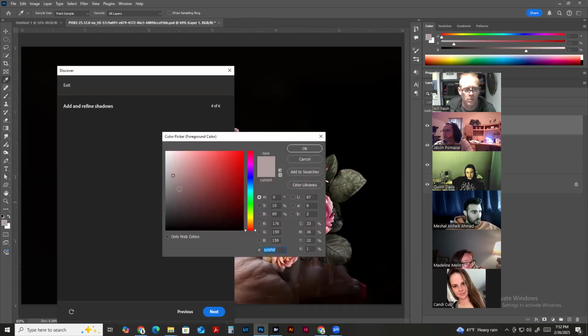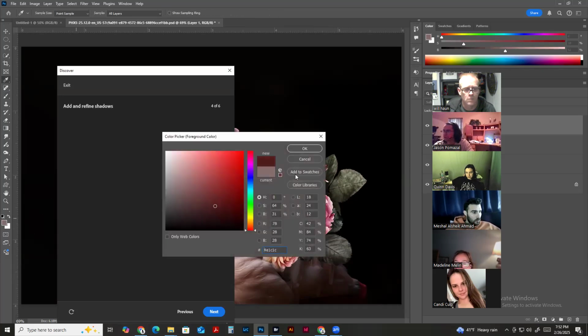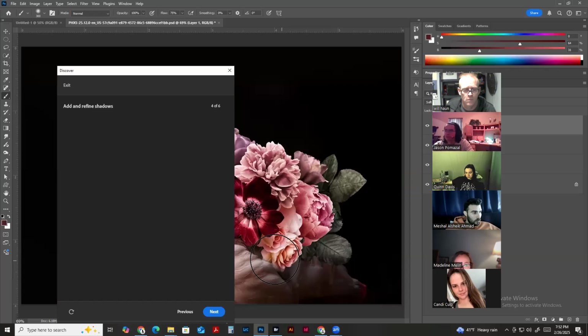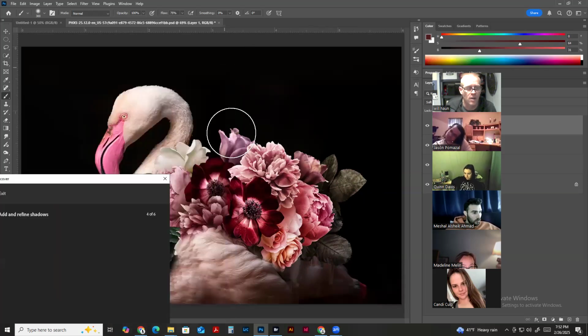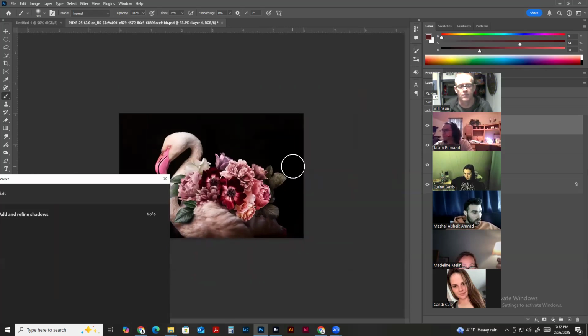I guess it should be a little bit darker. Paint those back in. So it's adding a little bit of contrast, but a little bit of shadow as well. Nice thing about it though is that that shadow has an ambient light based off of that red color that was selected.